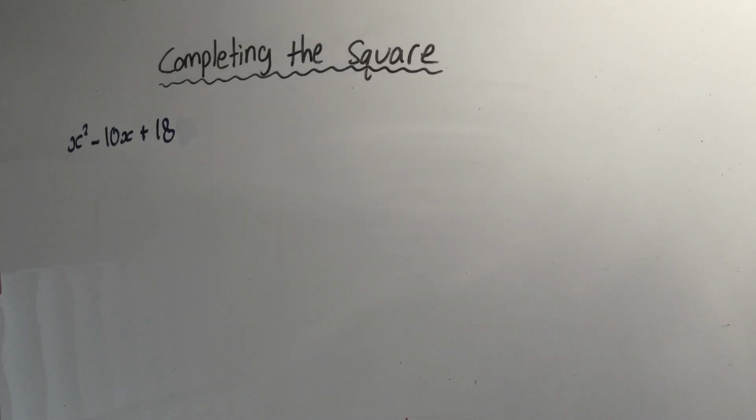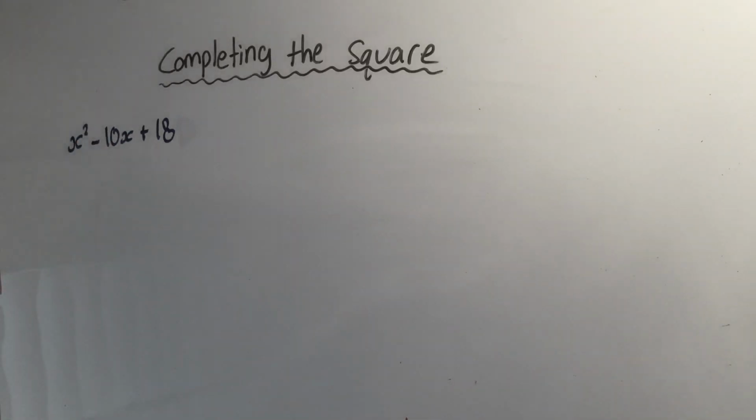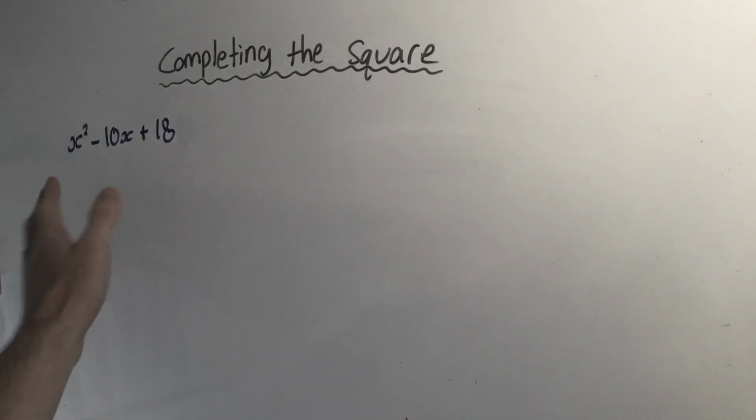Hey guys, welcome back. Today we're going to be looking at the idea of completing the square. The occasion when this issue comes up is obviously when we're dealing with quadratics. We're still talking about equations or expressions that have this x squared term as the highest power of x. So we don't have an x cubed, but we have x squared and potentially another term with x and a number. As long as the equation has x squared, we're calling it a quadratic.